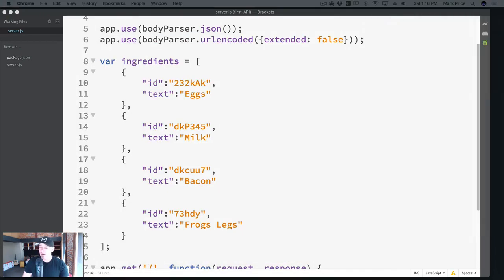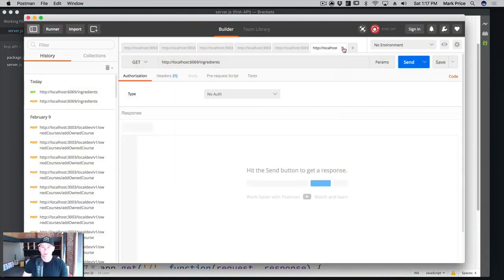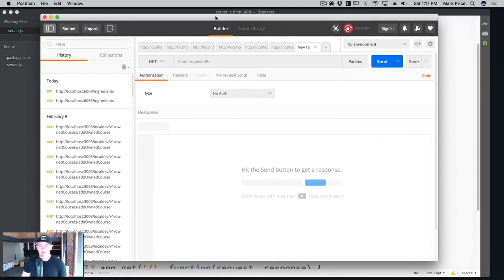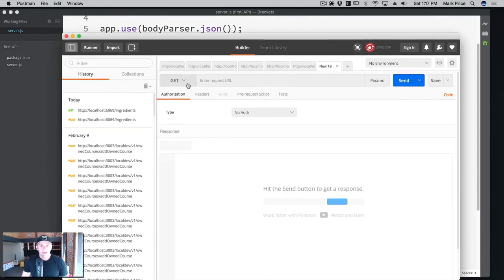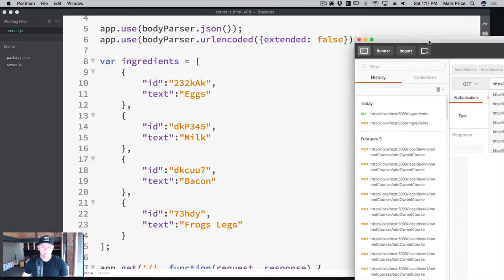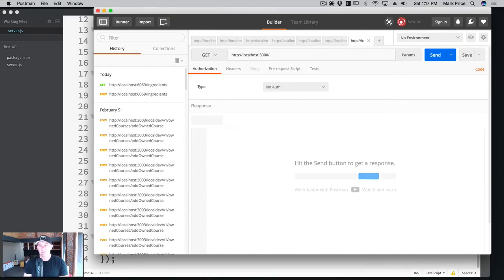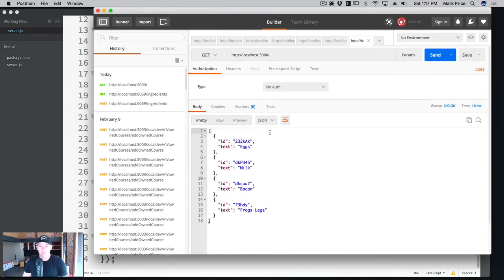And after you have that installed, I'm just going to pull it up here, Postman. Mine's a little bit messy because I have a bunch of junk on here. But what I want to do is create a POST request. So your app should look somewhat similar. And just to show you that we can do the same thing that our browser does, we can type in HTTP, localhost, and if I remember right, we were on port 3000. Is that right? Yeah, port 3000. So if I type in port 3000, this should give me a list of my ingredients when I click send. And sure enough, it does.